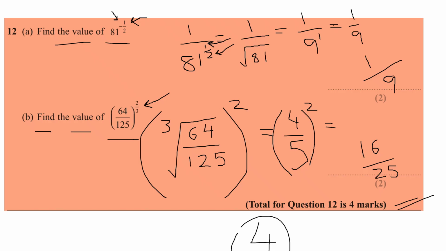non-calculator past paper. Just as a recap, a negative power, a negative index, a negative exponent, makes the number its reciprocal, so it makes it 1 over, or in the case of a fraction, it flips it, does a reciprocal. When I have a fractional power, I root by the bottom and do the power of the top. So root by the denominator and then power by the numerator.